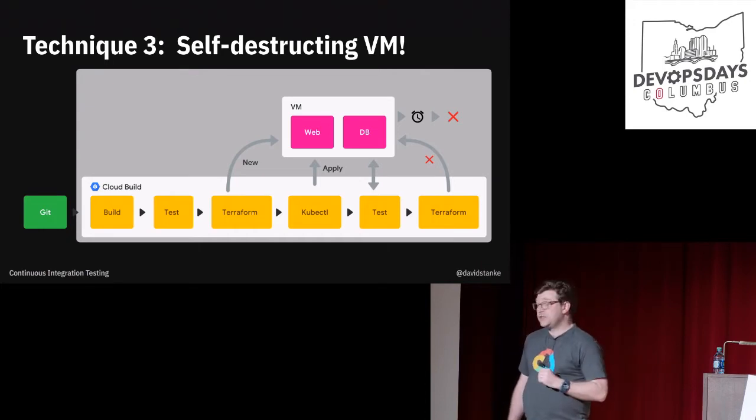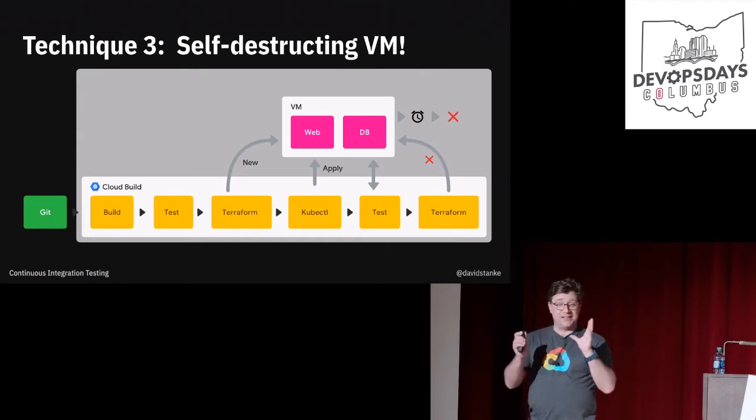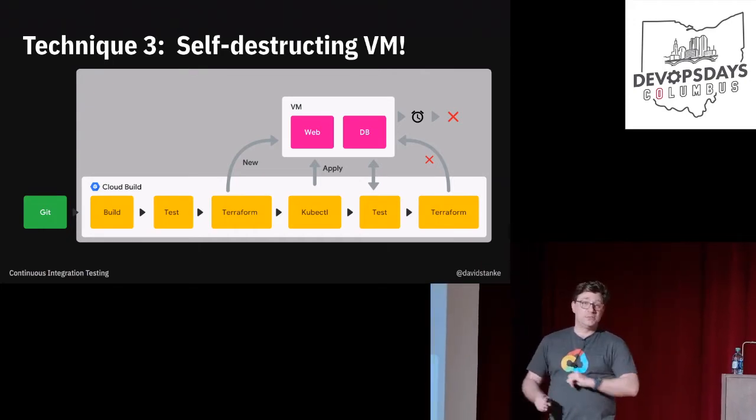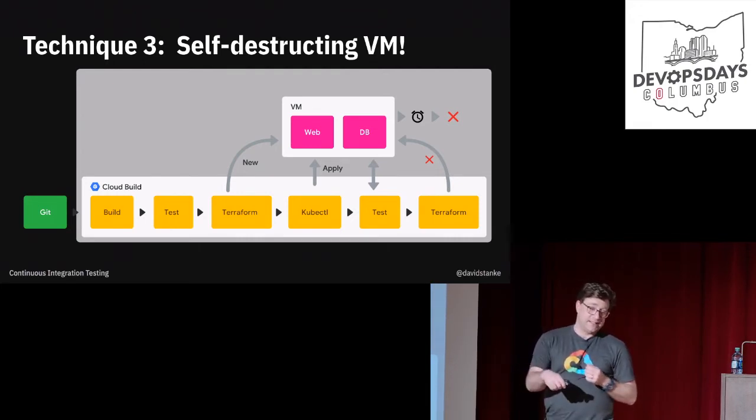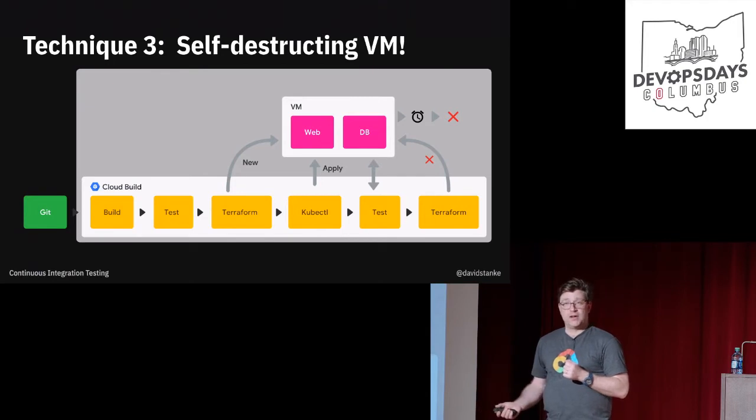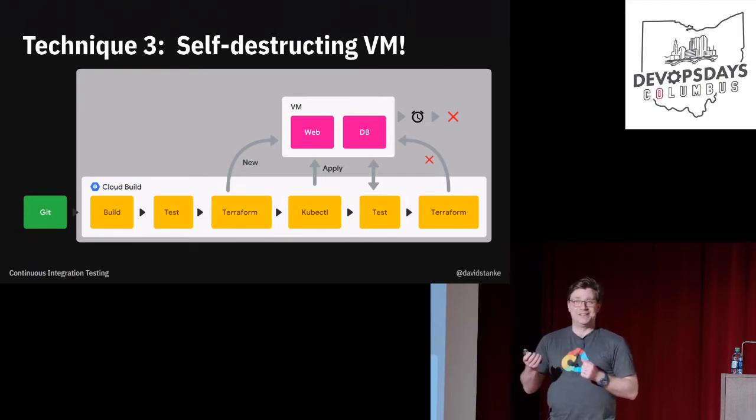So in this case, we're going to provision that VM and deploy to it. Now we have an isolated Kubernetes instance where we can manipulate the entire instance, like do CRDs and stuff, and run our tests against it. If it worked correctly, we're going to deprovision it. If it didn't work correctly, we can go in and debug it. If we forgot to debug it, it's going to destroy itself.